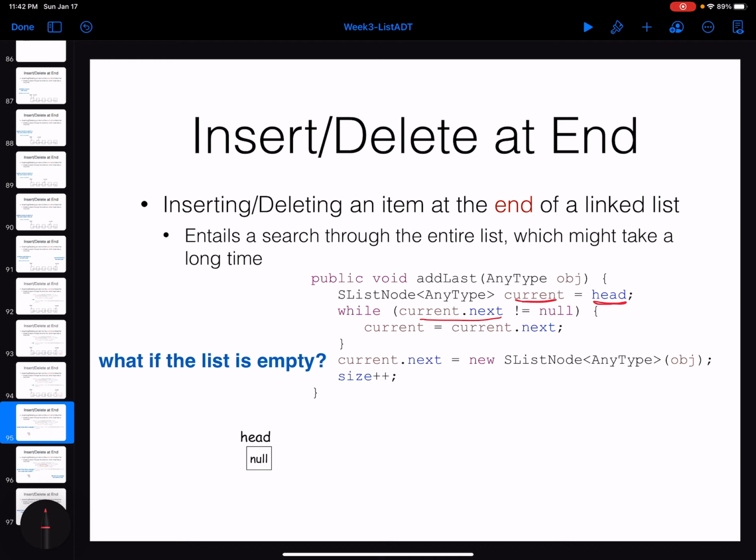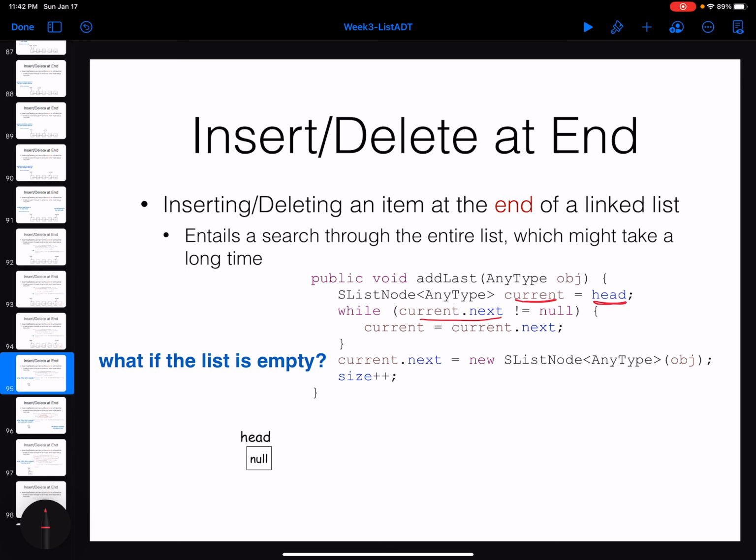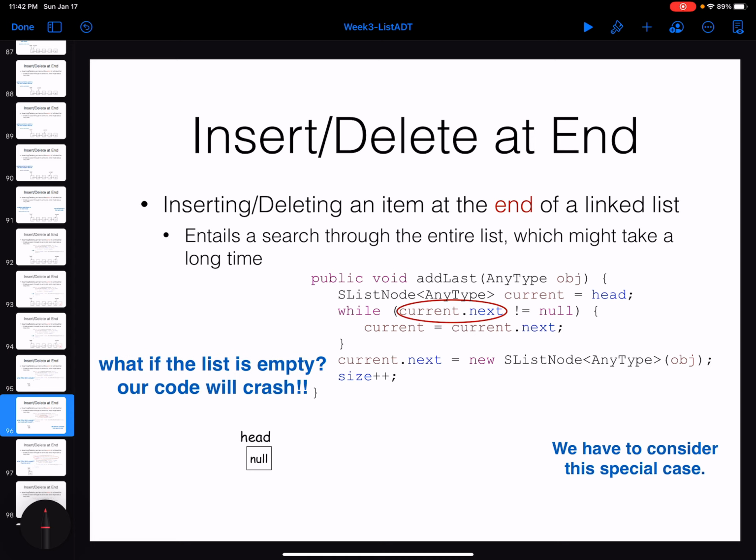I'm actually writing it first in this way to show you that you have to be careful when you are working with a linked list. You can easily get a runtime error because of referring to something null, or you can easily lose track of the head and just ruin everything. So be careful when you are writing the code for the linked list.